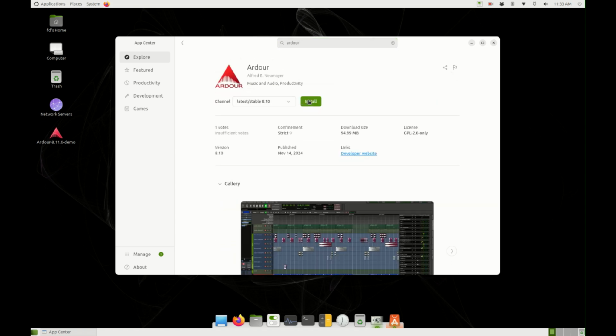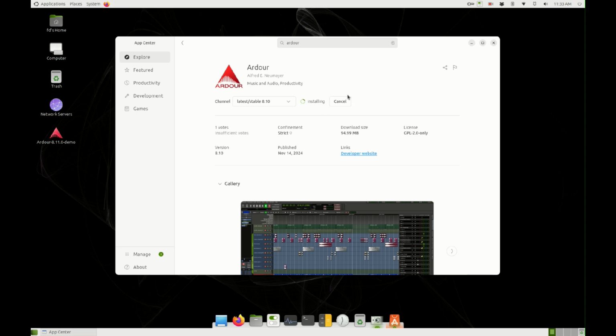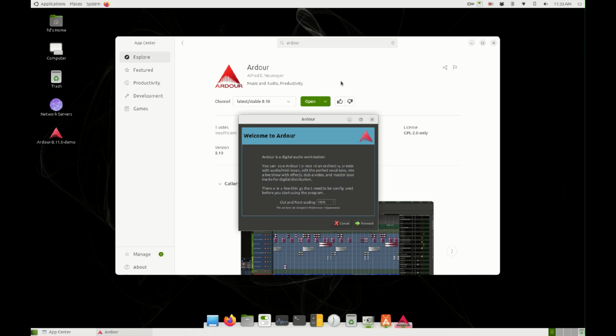So we hit it. We're going to install it, and this makes it real easy for you. I've typed in too many. There we go. It just installs like this. You know, and then you just open it, and that's it. It does the same thing. You know, press open, and it's basically just done what the command line did anyway, but it makes it real easy for you. It's like using a Mac or Windows or something. You just click it and open it, and that's it.